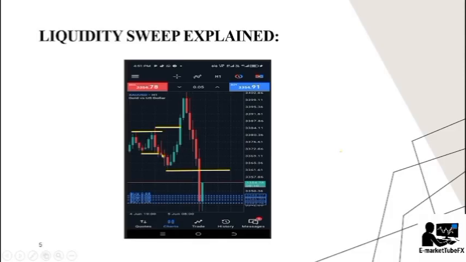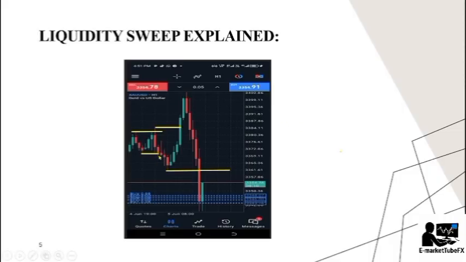As price got to this low after sweeping the liquidity, look at what happened. The market reversed. Price reversed. With price reversing in the bullish move, traders who have their stop loss also here have been triggered. Traders whose pending sell order was executed when price came to this low were in profit but failed to close their trade. They've also been taken out of the market with this bullish move that went up.